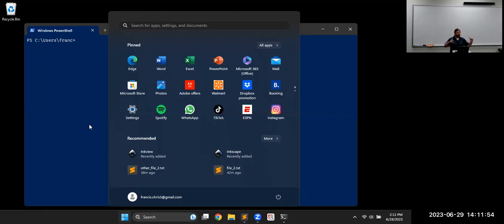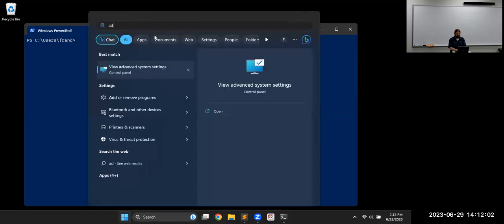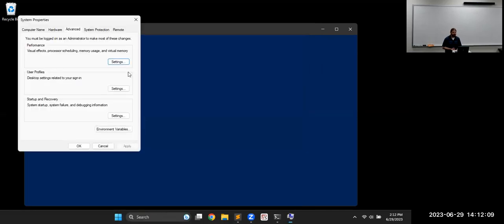Whatever your system is, the main terminal that you input instructions in has a similar thing. Windows environment variables are under advanced system settings. So you would search for advanced system settings. There's lots of ways to get to it. And this little dialog pops up, and under advanced, there's a button for environment variables.